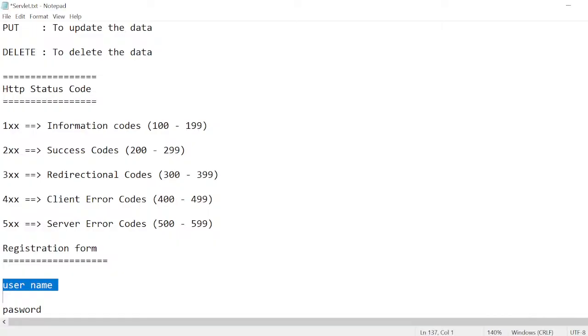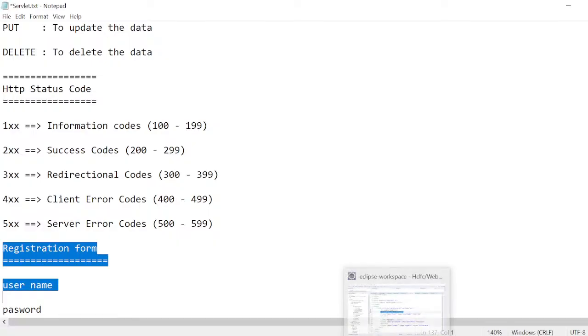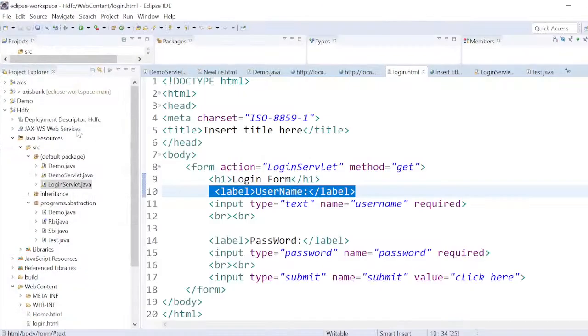So you guys also, normally for designing the front end, whatever appearance we are seeing, we can design by using HTML code. So simply I go to my Eclipse and here I can take one .html file.